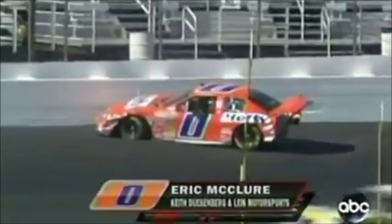And let's listen in. Just a moment ago, earlier we had Brian Patty talking to Juan Pablo Montoya. Oh, Montoya backs it down. We got a car way up on the wall. That is the zero car. Oh, heavy, heavy impact for Eric McClure. Good to see that window net coming down. That means he's okay.